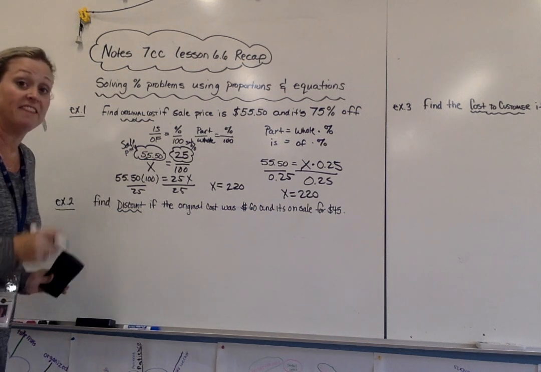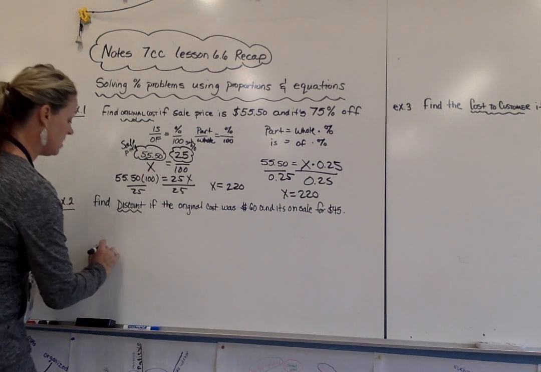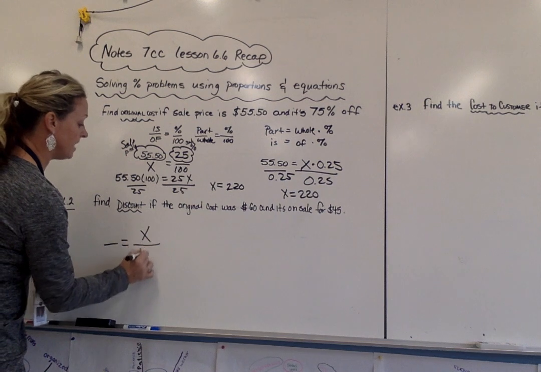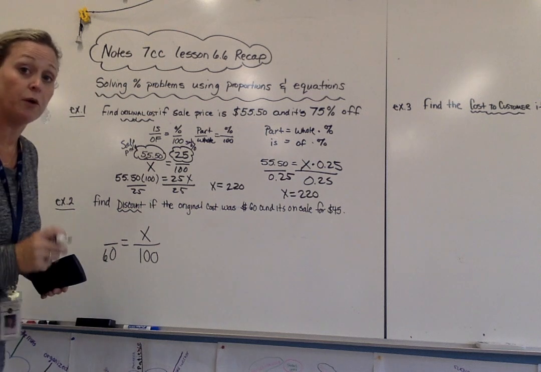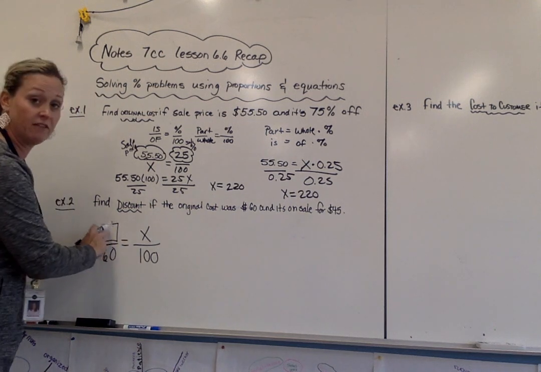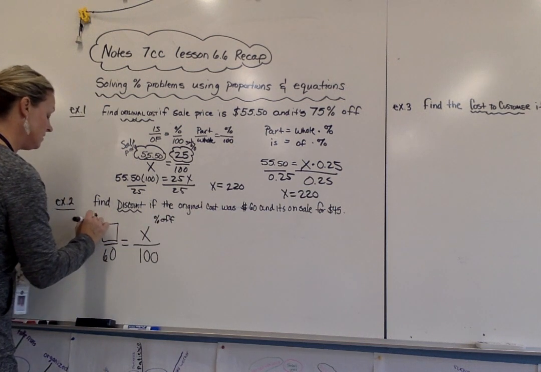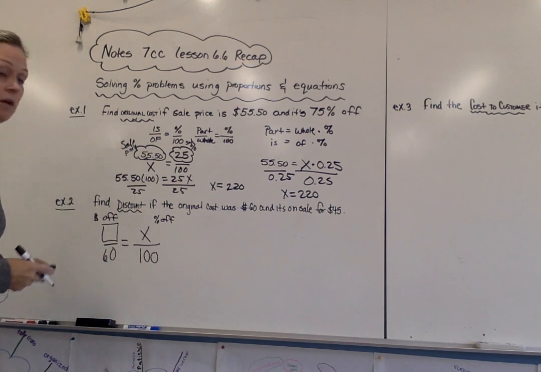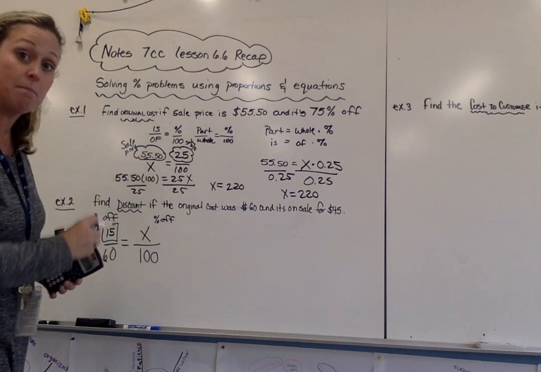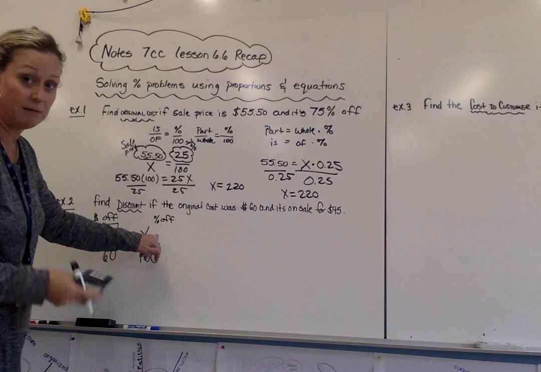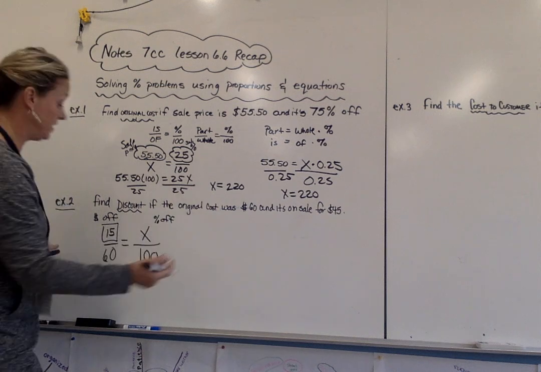All right, now it's asking me to find the discount. That's the percent I get off. I either have a coupon or they're having a sale. So that's the percent I'm looking for. The original cost was 60 and it was on sale for 45. Now, I'm not going to put 45 up here, because I'm looking for the percent off, I want this to be the amount off that I'm actually saving. So this number right here is going to be 15 because that's the amount I'm saving, and this is the percent I'm saving. So now I can go ahead and do the same thing in terms of the equation.